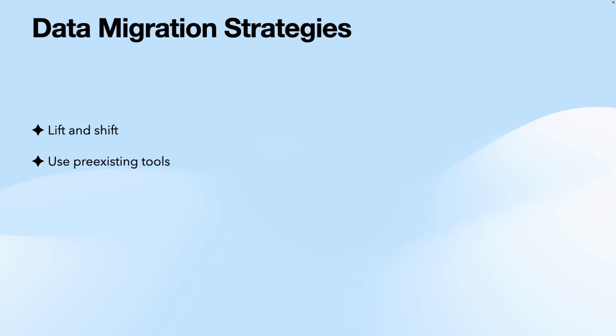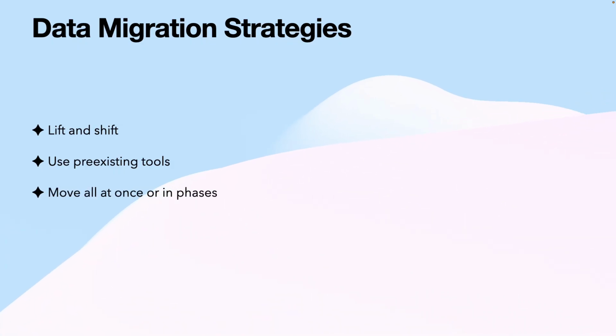Next, use pre existing tools. Many data migration software tools are available to help organizations complete a successful migration. These vendor and open source tools facilitate enterprise data migrations from a management perspective. For example, AWS DataSync is an Amazon Web Services offering. It helps organizations transfer their on premises shared file systems, object storage, and Hadoop clusters to AWS Cloud Storage Solutions. We will see how we can use AWS DataSync in this demo to migrate the data from on premises to AWS.